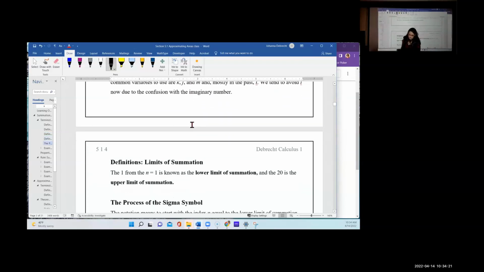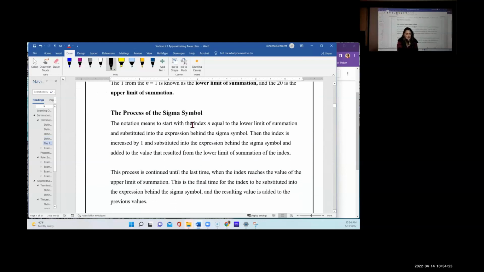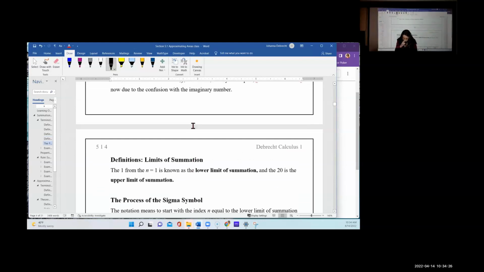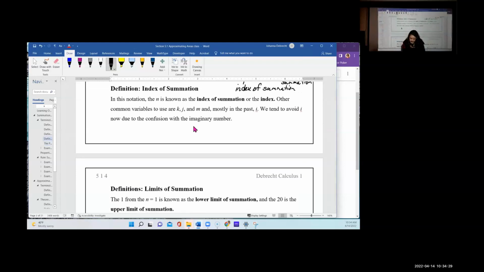So for example, let me see where I have some space to write. Let me do an example right here. I didn't quite leave myself enough space, but hopefully you can read that. I want to do the sum from n equals 5 to 8 of n. So that means I want to start where n is 5. So I write 5. Now I want to cycle the index. So I increase the index by 1 to 6, and the symbol sigma means add it to.